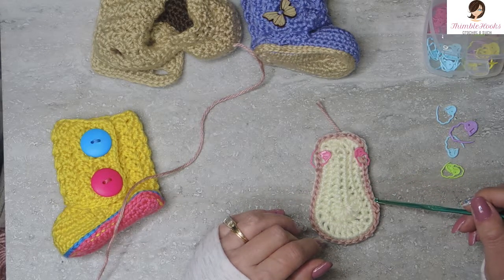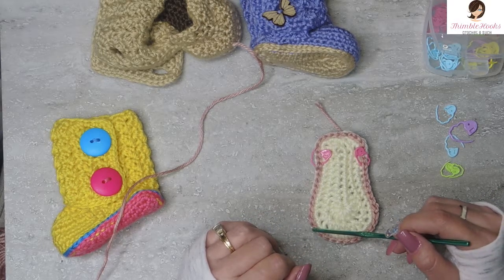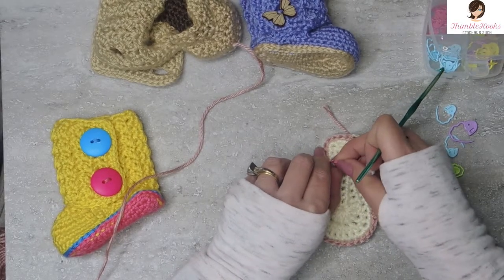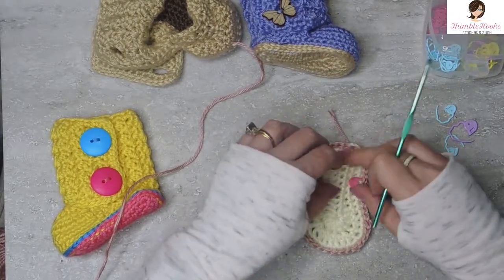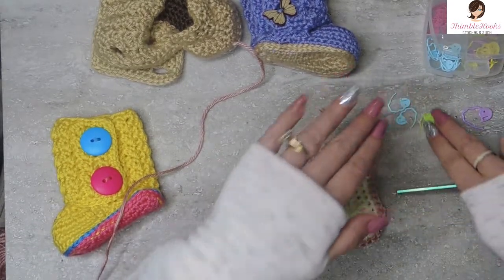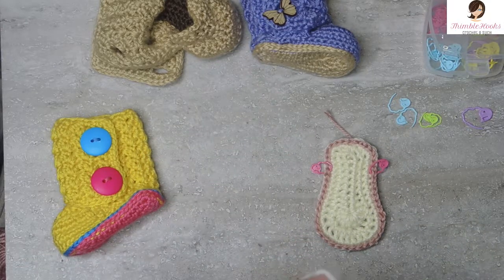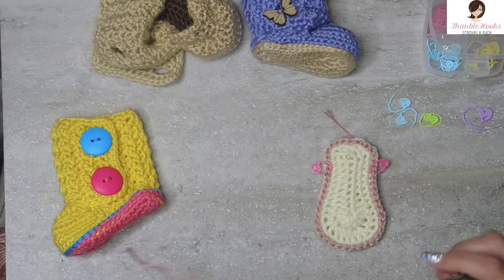Let's count these quickly: 1 through 30. I got it exactly right — I've made plenty of these so I can eyeball 30 pretty well, though often I get 28 or 29. You're going to need about six or seven stitch markers total. I have lots of stitch markers and they don't bother me — some people don't like to use them, but I do.